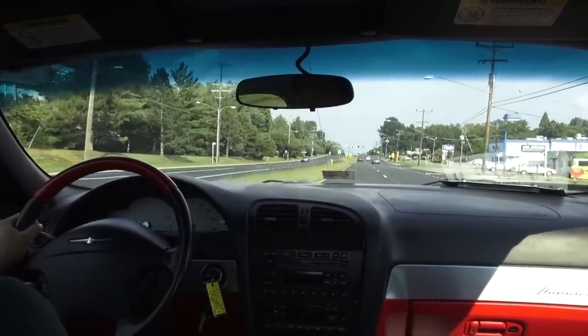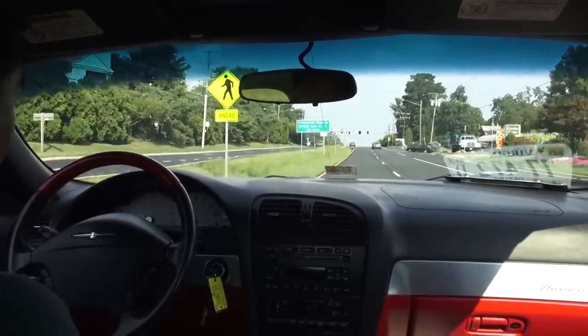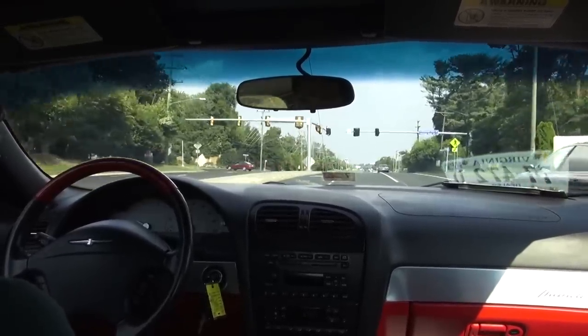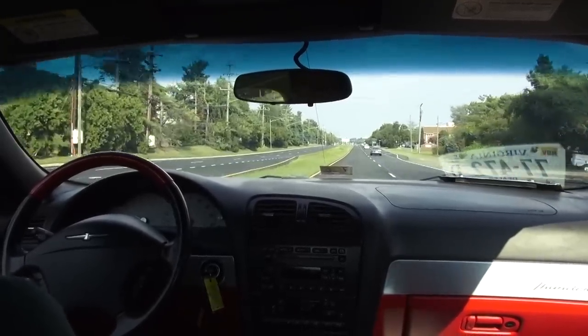Taking it out on the highway, the seats are very comfortable and the ride is very nice. When you own this car, you will get used to how it drives and the visibility. Driving this car around, people stare at you like crazy — I would stare at this car too. It accelerates pretty well, the engine makes a nice sound. It's a very uniquely styled car that you just don't see very often.